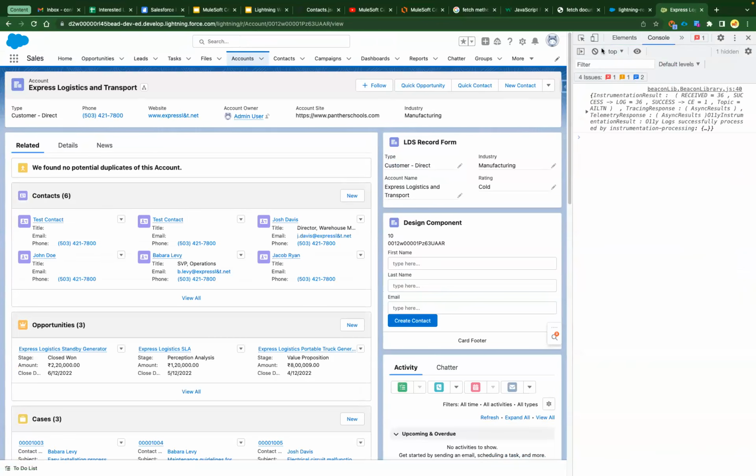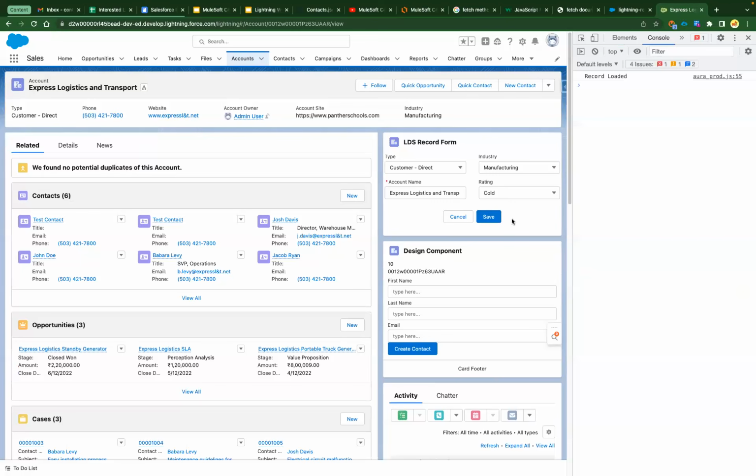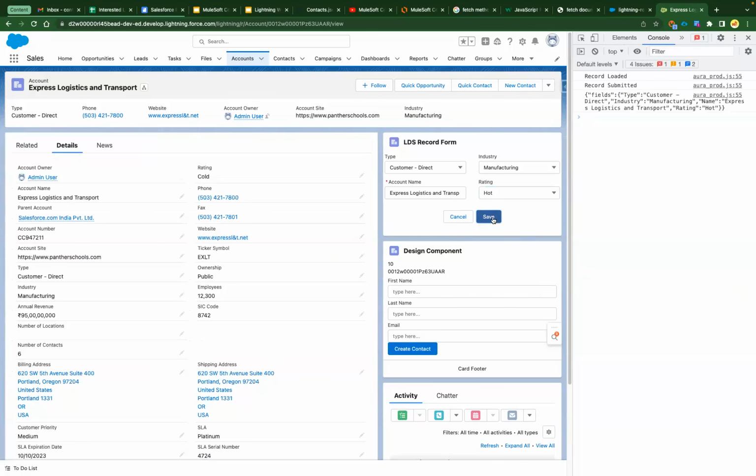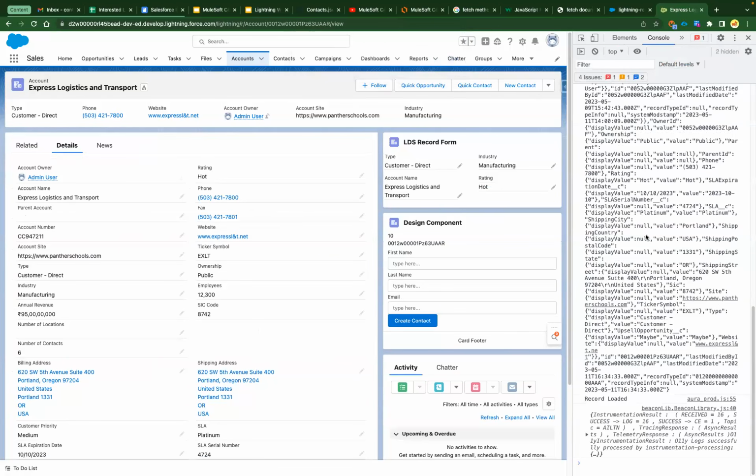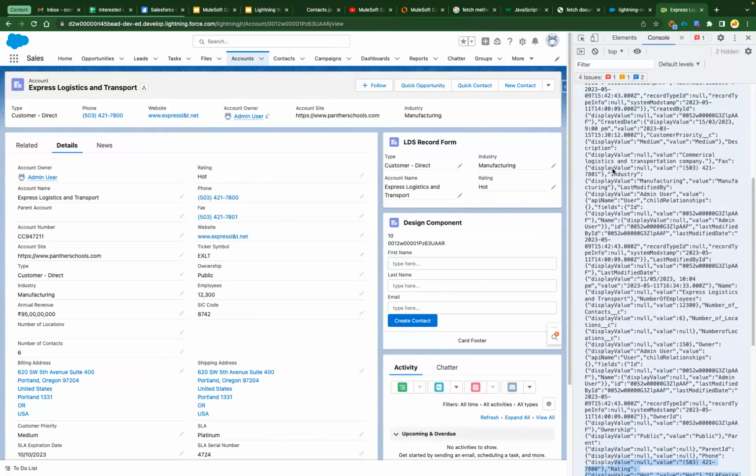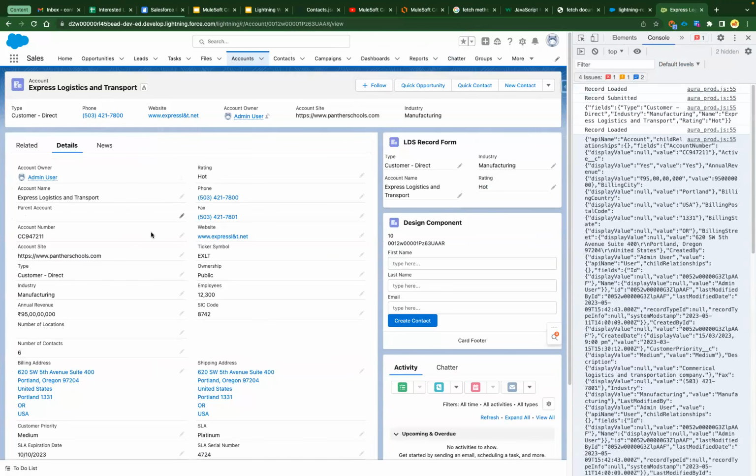So now let's go ahead and make the changes. I'm just changing the rating to hot. If you click on save, you can see we got the record saved. If you click on OK, you get the complete information about your record, every single piece of information.